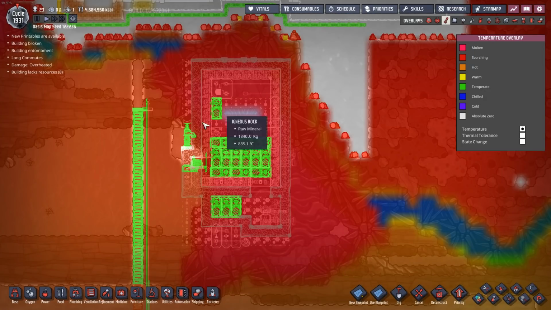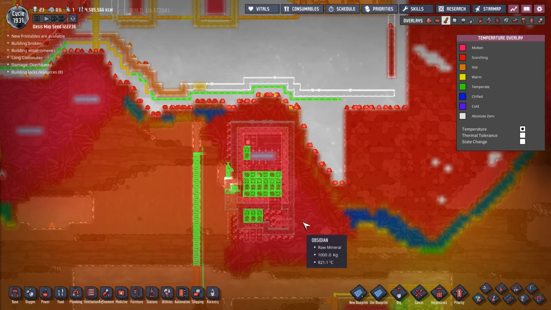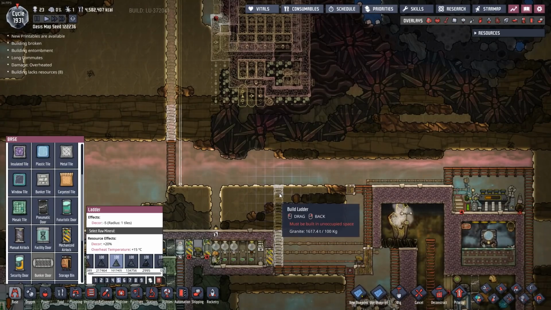Now, this is going to be kind of difficult because there's a ton of very, very hot stuff over here. So this obsidian is at 800 degrees Celsius, so that's pretty hot. So it might be a little bit challenging. Dupes, prepare to be crispy.